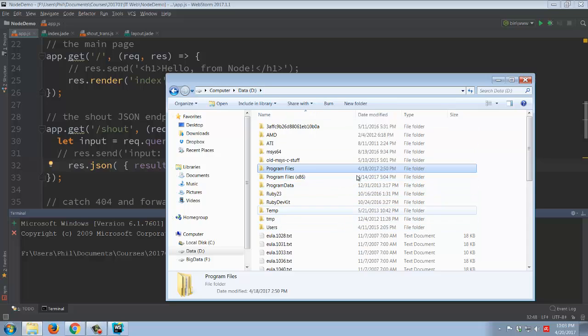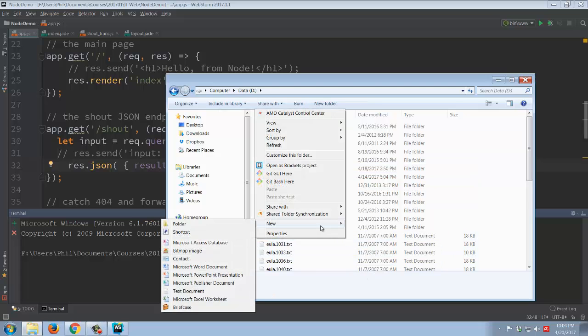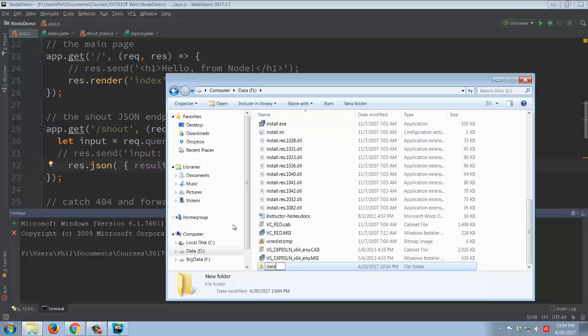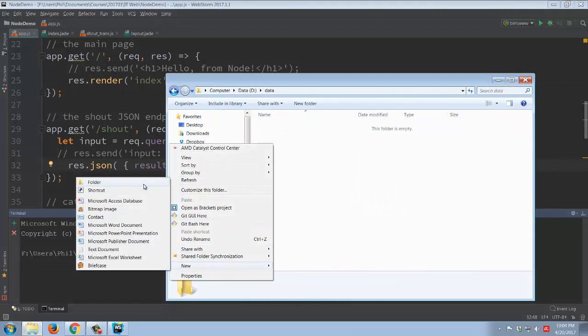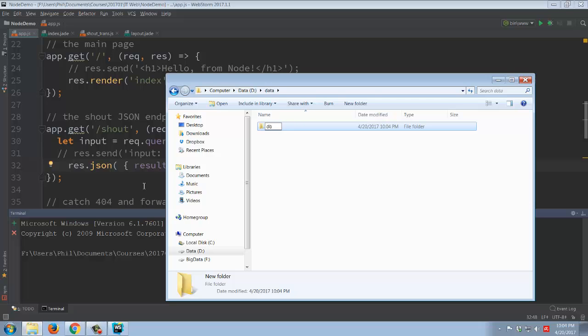I think it's a little bit easier. So here on my D drive, which is where I want it, I'm going to create a folder. I'll just go New and Folder, and create a folder called Data. And then in there, I will create a folder called DB.